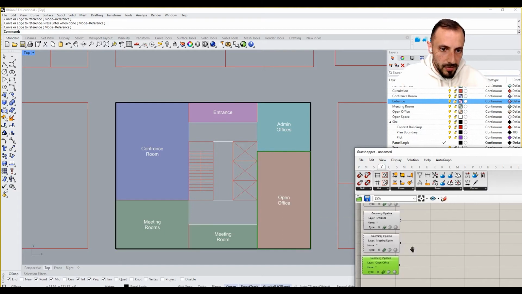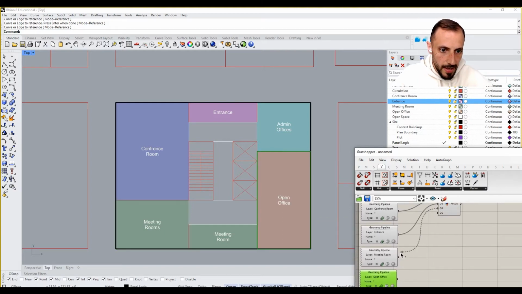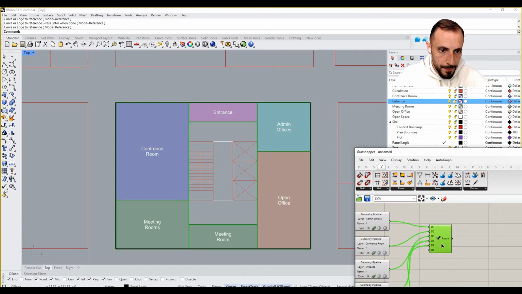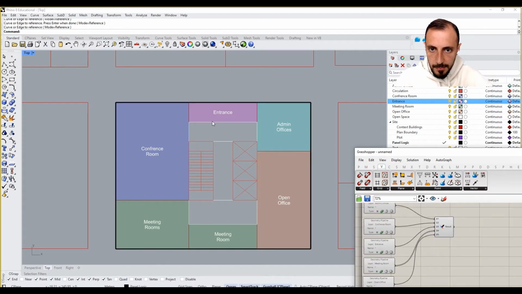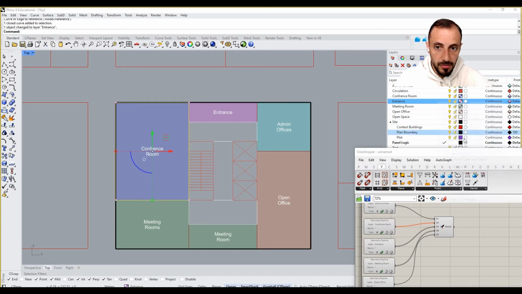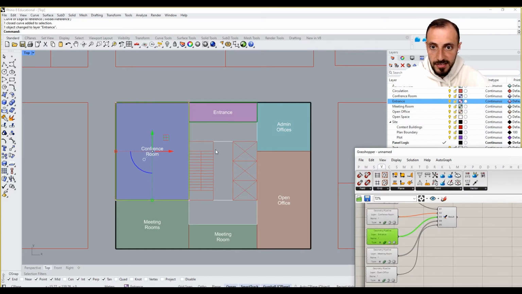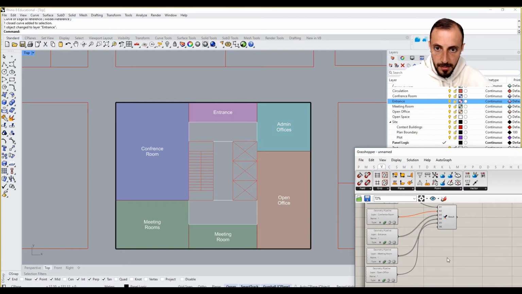The good thing related to this is, if you change one of these names, so if I change this curve to entrance, change object to layer, you see that the entrance layer has now two curves. Okay, and it's directly put into here as well.